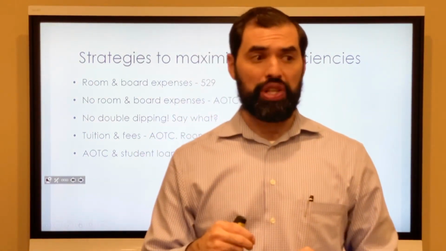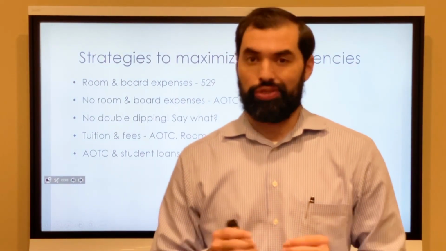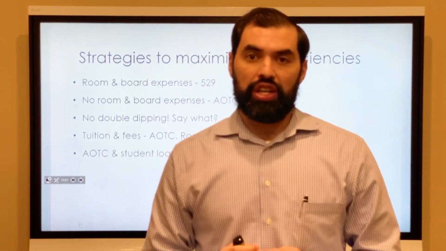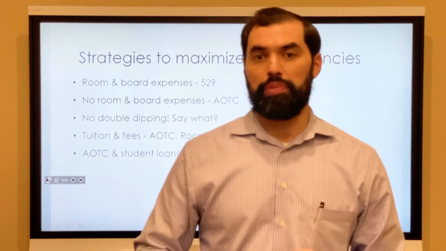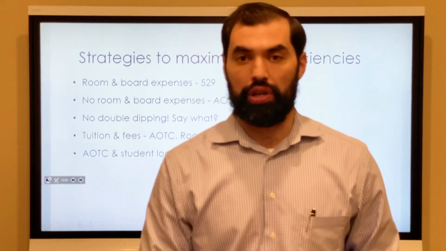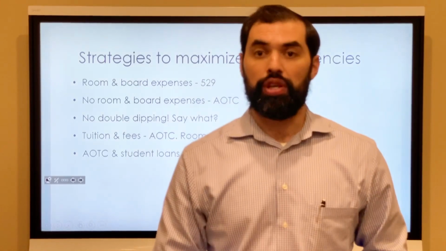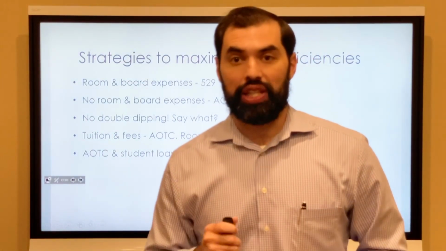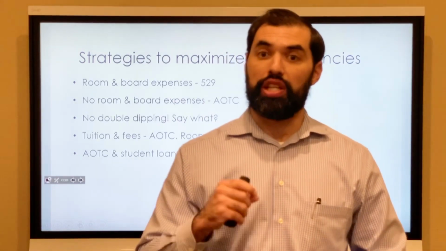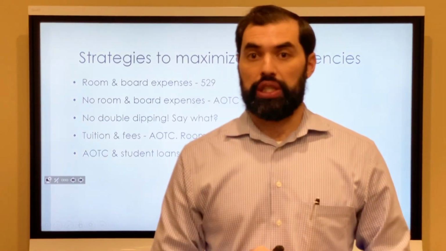So the first scenario, as I mentioned, is where you have enough in a 529, but you're cash flow poor because you got other things going on. You have life, right? So what we're suggesting here is to carve out $4,000 from your 529 to pay out of current cash flow. But you might not have the current cash flow. That's okay. You can take a student loan to pay for those expenses because, as I mentioned, you can still take the AOTC for expenses paid for with a student loan, and you get to use the AOTC for the year that the expenses were incurred, not the year where you repay the loan or when you actually get the loan.